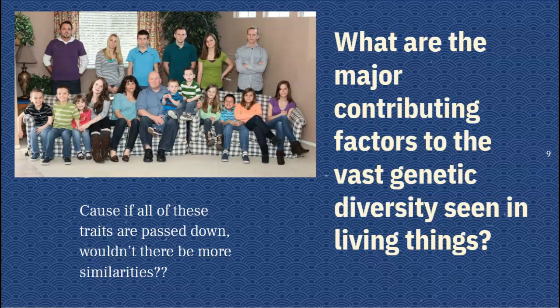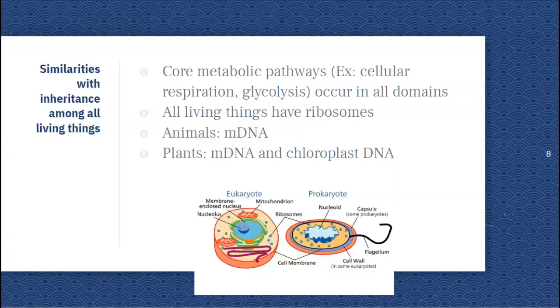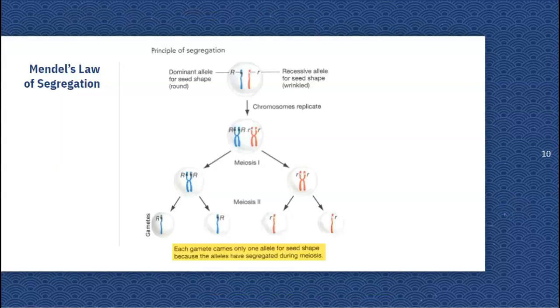So we're going to look at now some factors that help increase genetic variability, even though we have lots and lots of things that are the same. Okay, so here's what helps. First thing, Mendel figured out what's called the law of segregation, which we talked about before. Basically, this means when you make a gamete, that gamete is going to be haploid, so it's only going to have, for any particular allele, one copy, either from mom or from dad, but it's not going to have both, right?